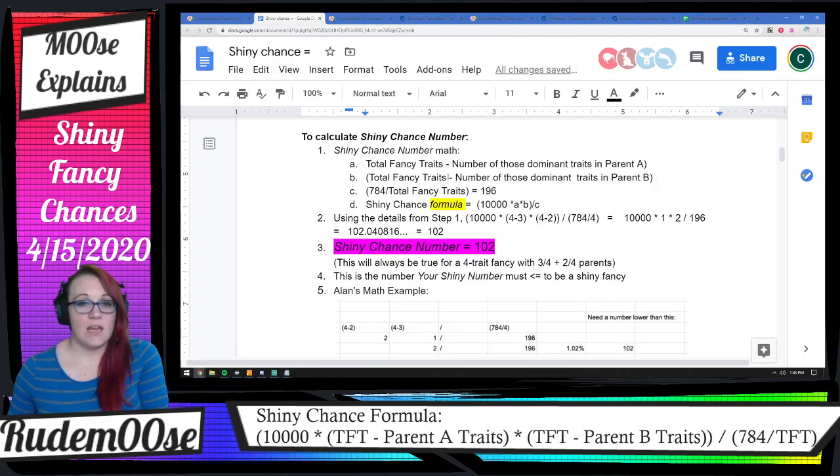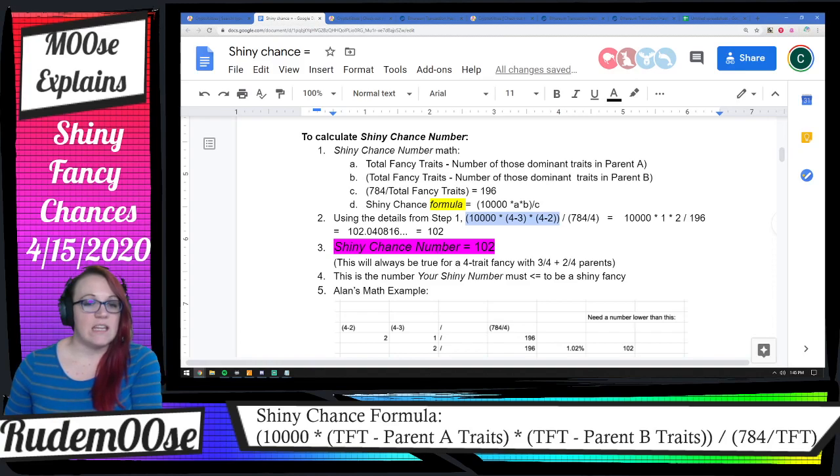Theoretically, if you had a total fancy trait of 4 minus those dominant in a fancy parent, it would be 4 minus 4, which would be 0. Now this is important to note because it'll come in later. We know that 0 times anything is 0, so if any of the parents are a fancy, this whole top part of the equation would be 0. 0 divided by anything is still 0.